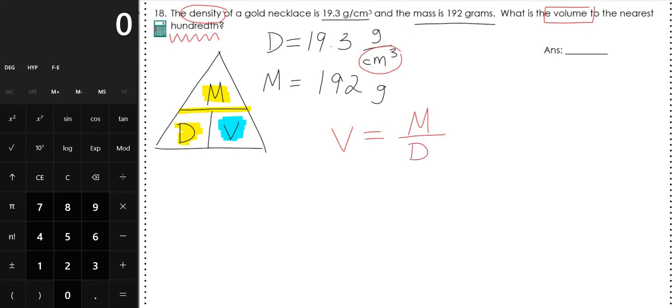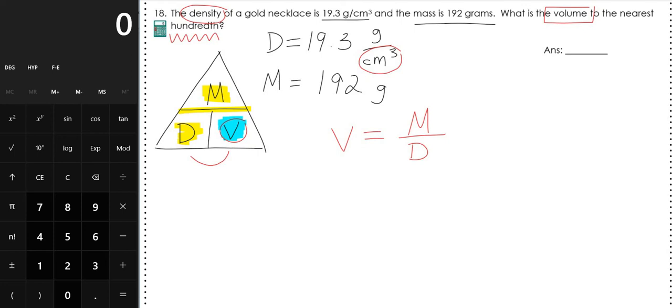And that's how you use your triangle. So think about what is it that you are trying to solve for. And in this case, it was the V. And then think about, well, what are the 2 values that I have and how do they appear? So if M is on top of D, you're going to do mass divided by density. If you are trying to find mass and they gave you density and volume, well, those are next to each other. So you would multiply them together. Okay, and that's how you're going to use your triangle.